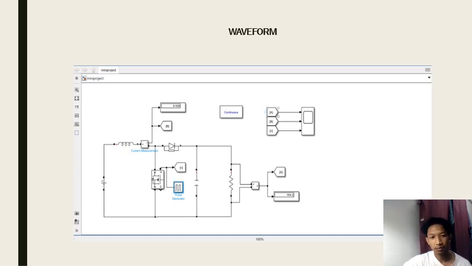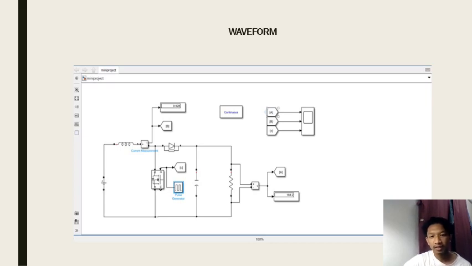Okay, what we got at current measurement is 9.425. For voltage measurement, we got 164.2.